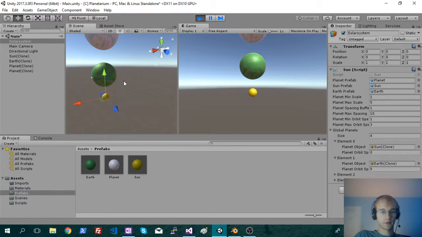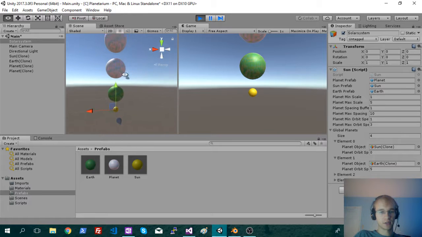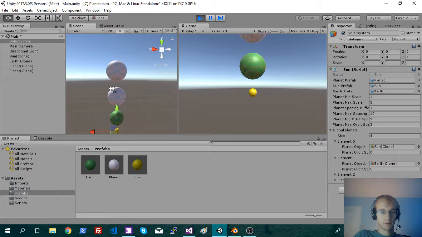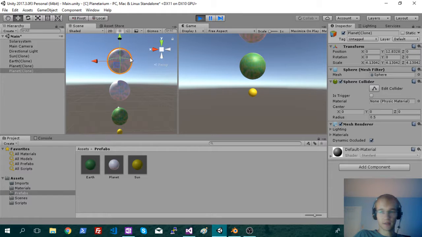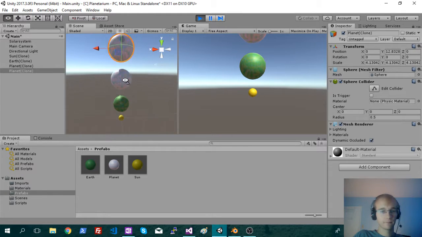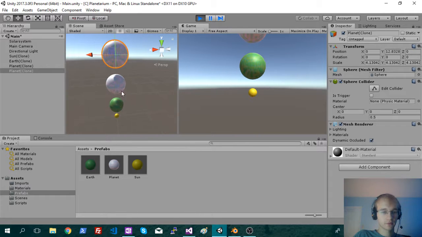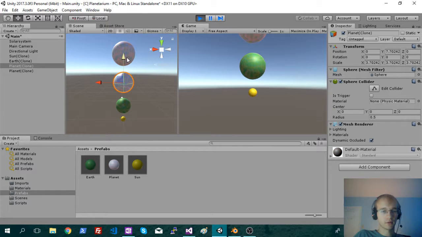Okay, so we got our sun. Need to make that sun bigger. Our Earth, and we got 2 planets. I think I messed up my scale. That's probably up near 100. Why did it not do that? Because we should have more planets, right? It only went 1, 2. And as you can see, that planet is up here at 12 on the Y.